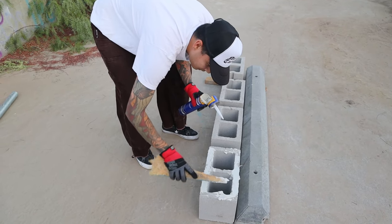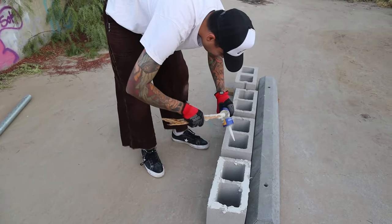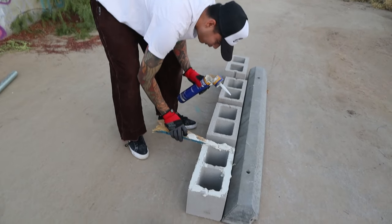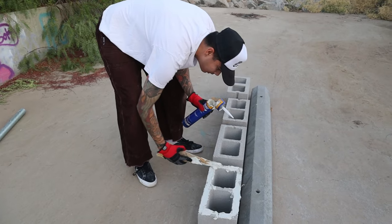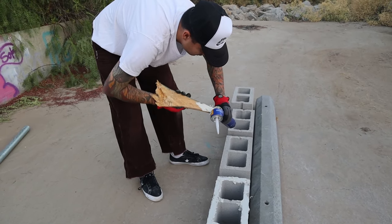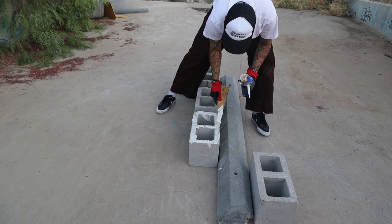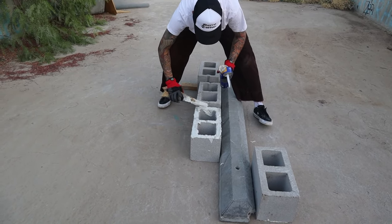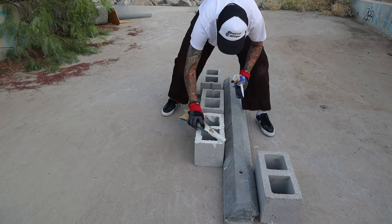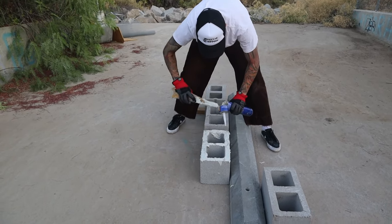I'm gonna put on extra just in case. But I've had these for a little while. And I mean, they probably sit at Home Depot for so long anyway. Yeah. The ones I had were in my garage for years. Okay. Do you think this thing can be skated today? I don't know. Usually I let it sit like 24 hours. That's mainly for the liquid nails. Yeah. Just so everything kind of sets.